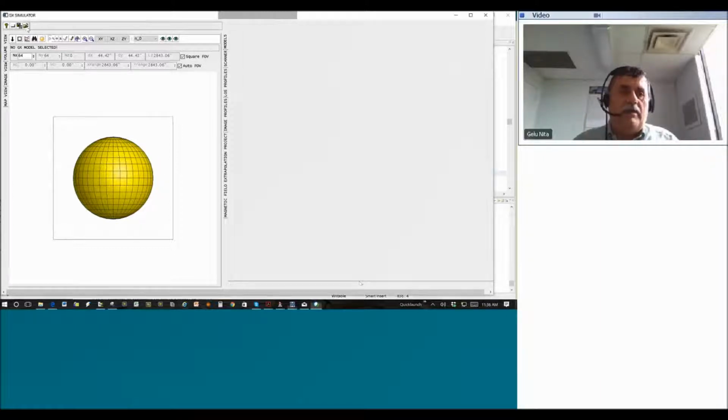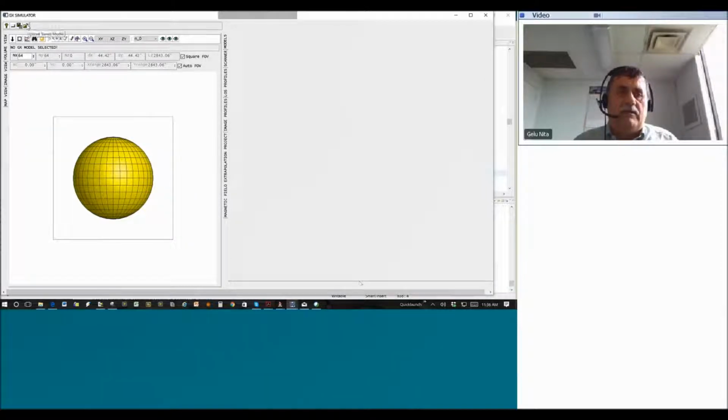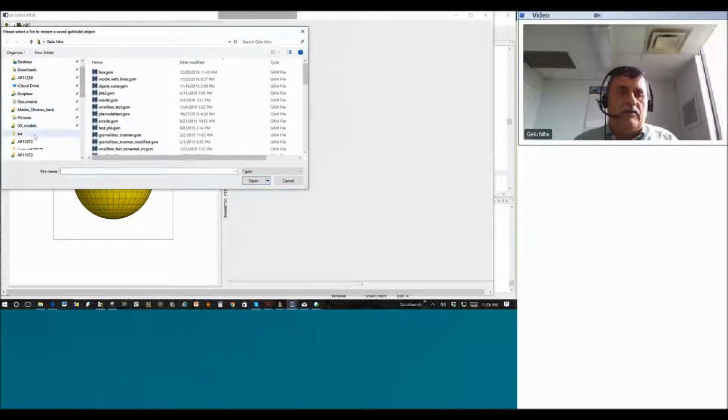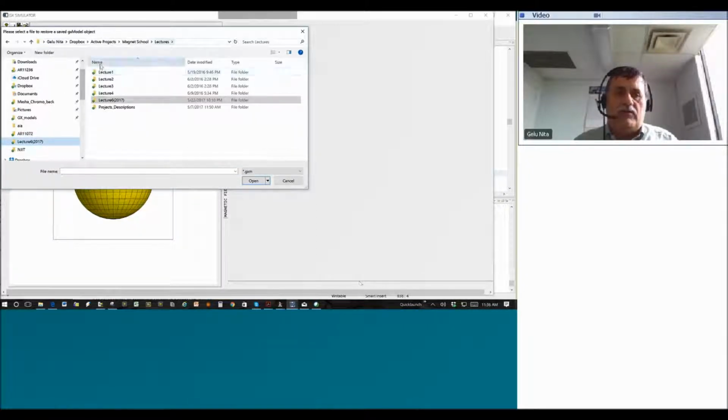And I will upload the model. So here is the main button from it. You can upload a saved model. And I will go in your lecture folder. Remember that I shared with you a folder which had lecture 1, 2, 3, 4. Last lecture was lecture 5, which has no material, but today's lecture is lecture 6, and I said that it's 2017 just to make it different from the previous ones that were recorded in 2016.